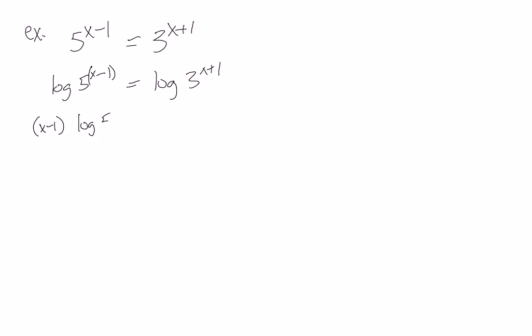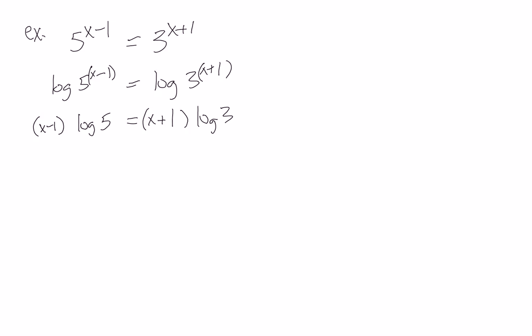So let's do one more. So this one will be very similar, except let's do one with an exponent on both sides. So if I give you 5 to the x minus 1 equals 3 to the x plus 1, let's use this new method. So we'll just do the log of both sides the way it is. Log of 5 to the x minus 1, and on this side we'd have log of 3 to the x plus 1. And now we got to take those exponents and bring them down. So let's remember that whole x plus 1 is our exponent. So that'll be x minus 1 times log 5. And on the other side we'll have x plus 1 times log 3.